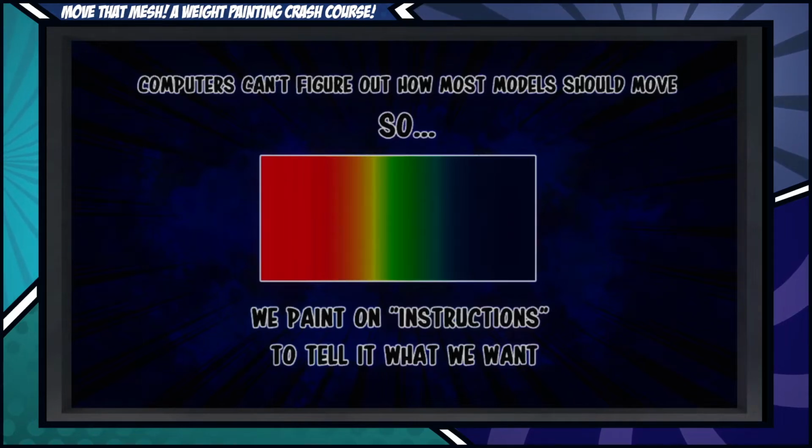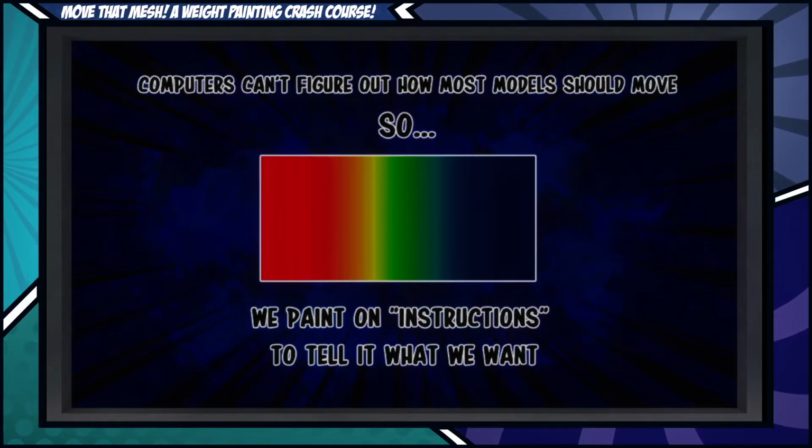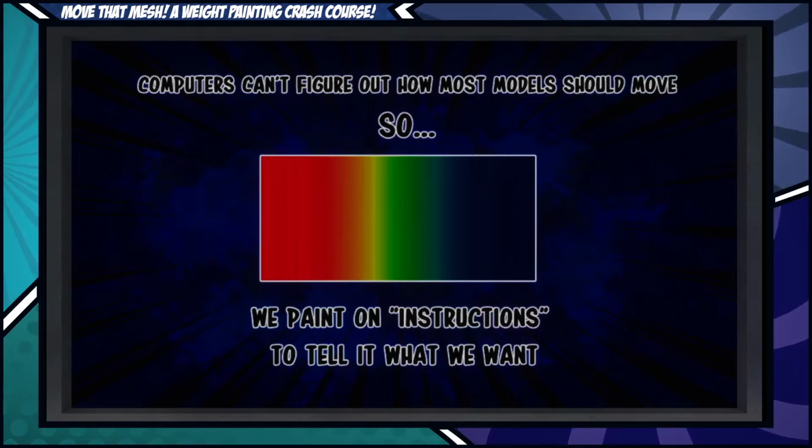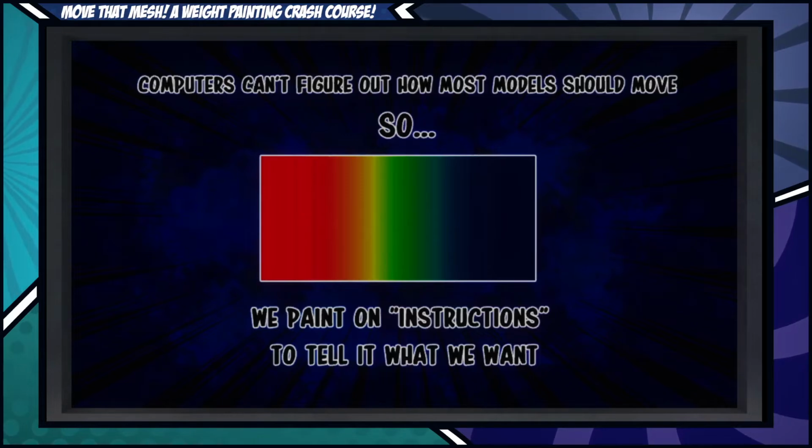Blender's default solution to tell you what's weight painted and to what degree is by using this rainbow colored scale. Anything that's a deep blue isn't affected by movement of the bone at all, while everything that's pure red moves 1-to-1 with the movement of the bone. And all the colors in between are just different levels of how much it will move based on how much the bone moves. Does that seem pretty simple? All right, next slide.